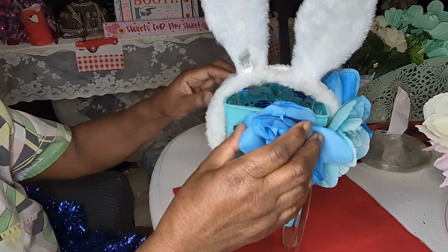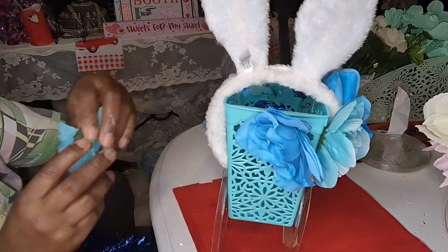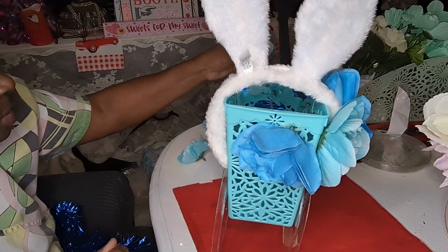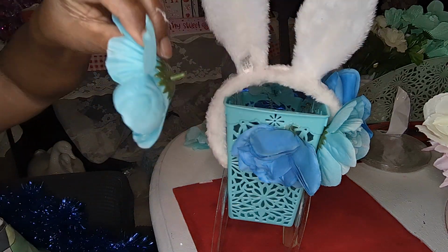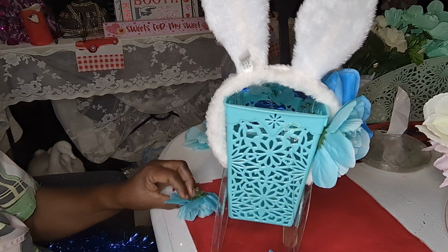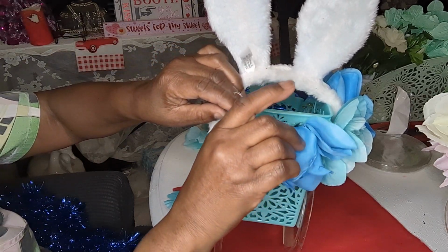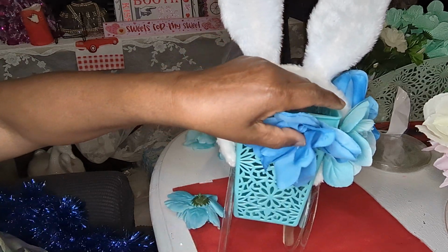Okay, and wait, now that's stuck, and I'm taking another one, getting this color this time. Let me get a bigger one. Well, take this color and put it here. Okay, so we're gonna see how it comes. If that one fell off, it's because I didn't hold it long enough, going too fast. There you go. I'm gonna have to hold it again.